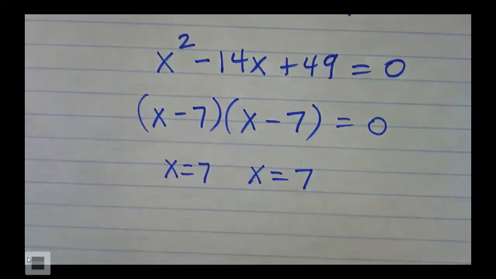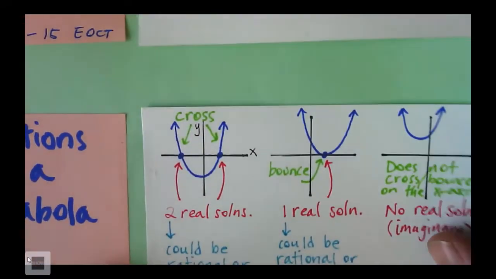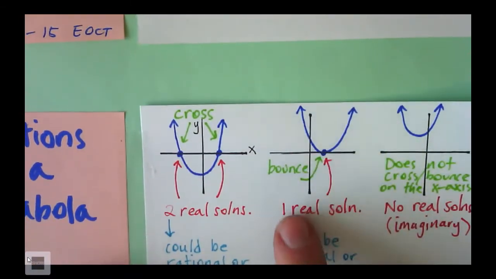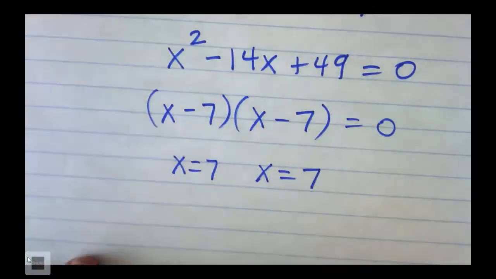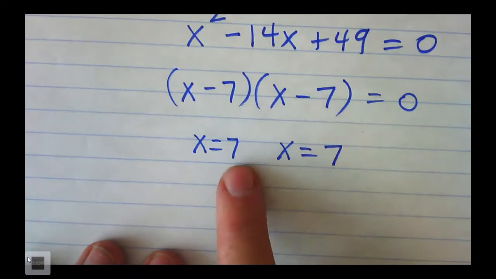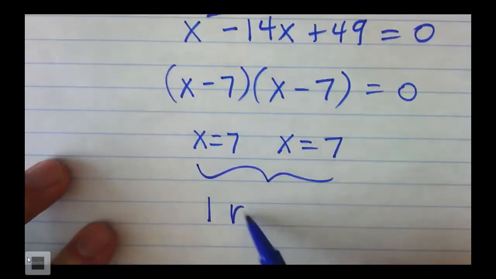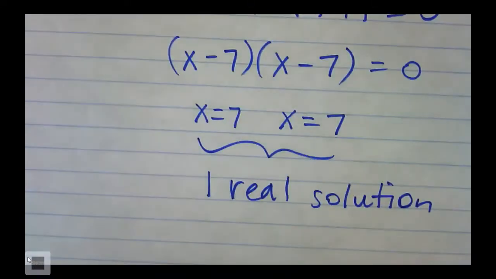But if I go to the note card itself, see how this is the same answer? What's going to happen is that the graph is going to bounce at that location, because if it bounces, there's one real solution. Well, this is the same answer. So therefore, there is one real solution. It just happens to be the exact same number. Okay, so I wanted to show you graphically what happens when you get the same answer.